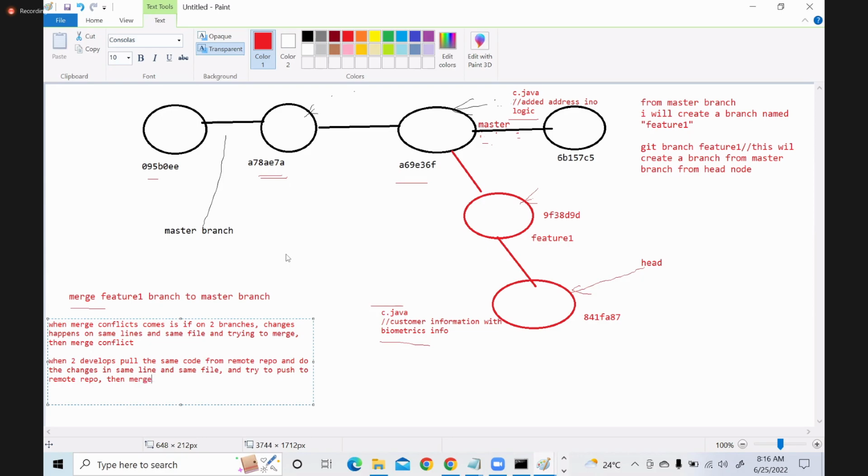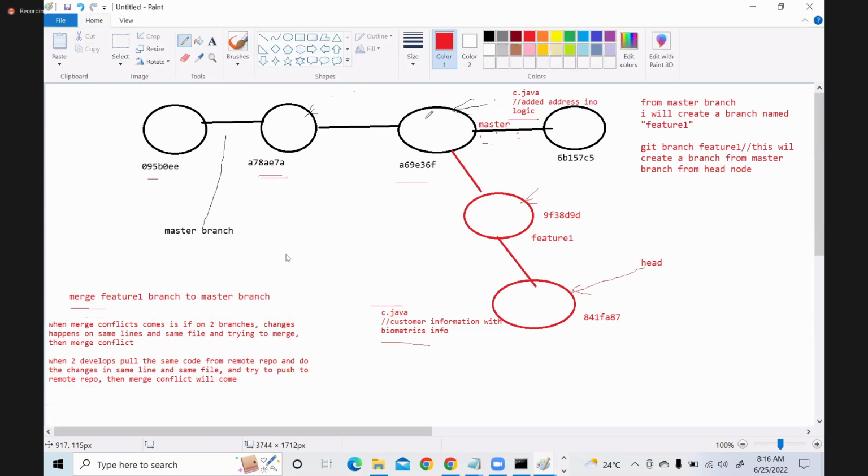Then a merge conflict comes. I'll tell you about the remote repo later in this class. So here in c.java, you added address info logic, and on the same line in the other branch, you added biometrics. Now it gets confused about what to do.